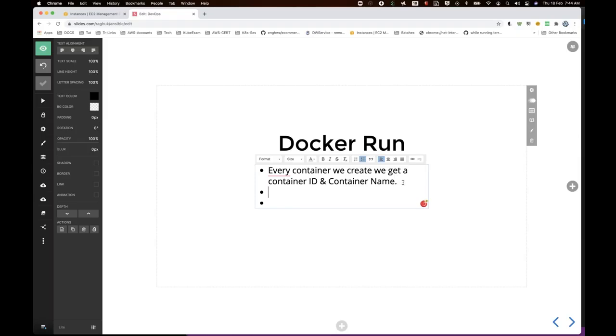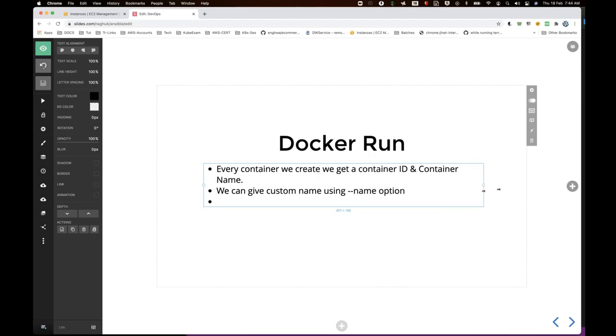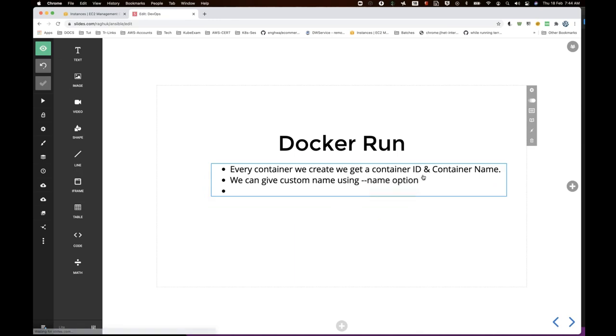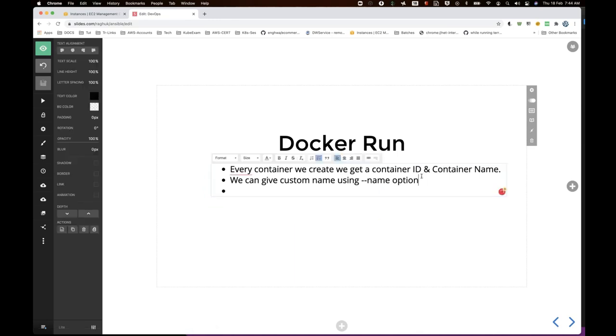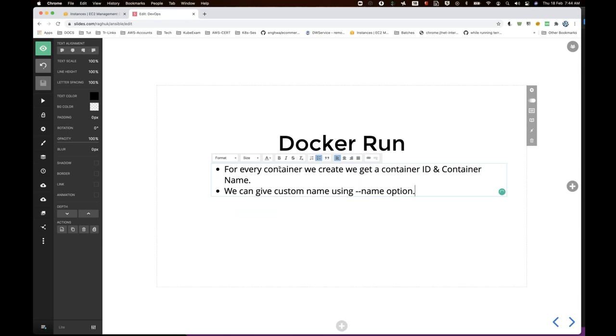Now if you want to give your own name, we can give a custom name using the --name option. So you can give --name.